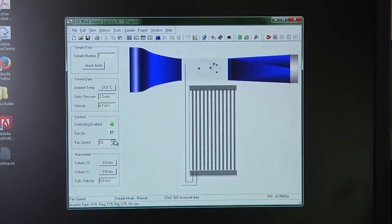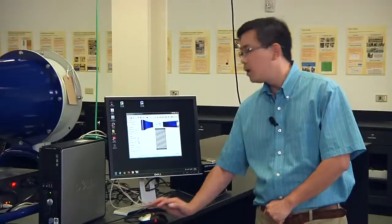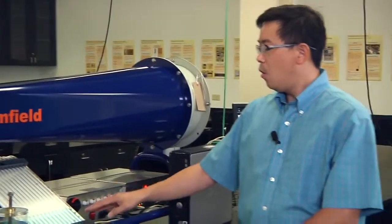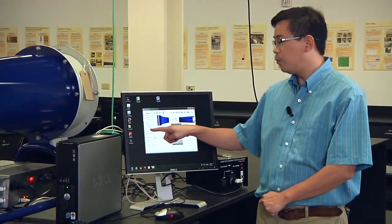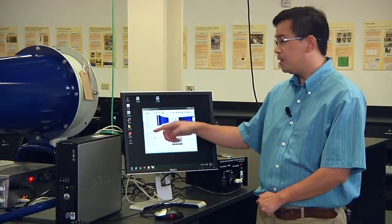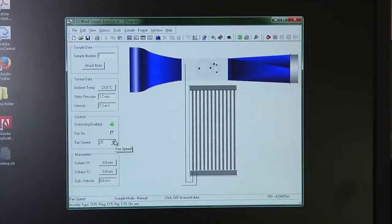When those steps finish, increase the potential to 25%. Wait about 60 seconds to let the airflow become stable. When the airflow becomes stable, record the data one more time, again from hardware anemometer, turbine anemometer, water level in tube 11 and tube 12. And also record the data from the software, which gives you the direct reading of velocity, in this particular case, 7 meters per second. This is for 25%.